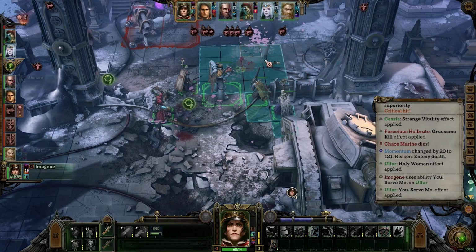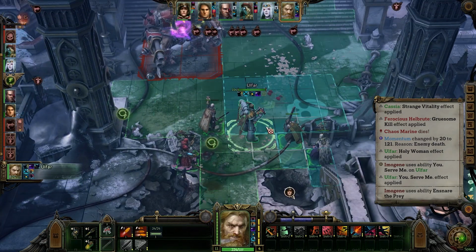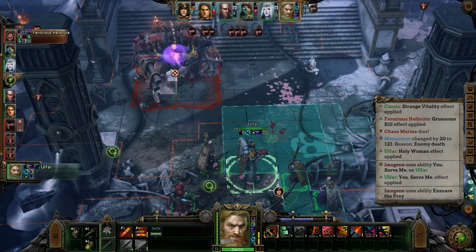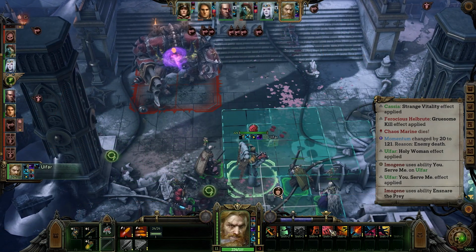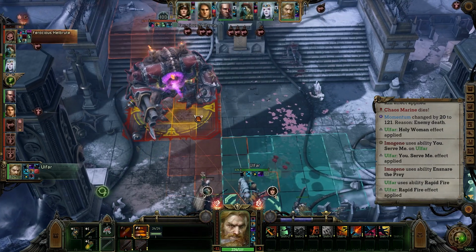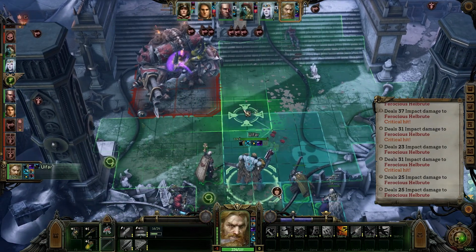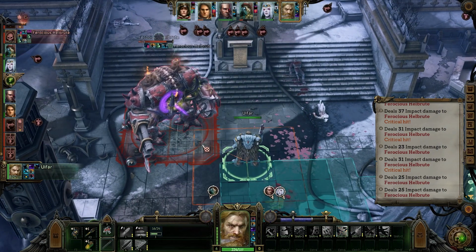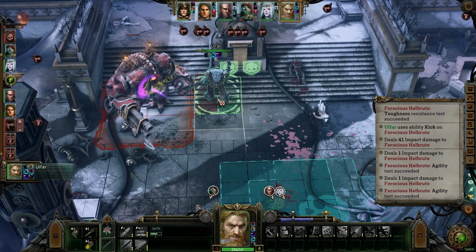Go ahead and put a trap down out here. Okay. Now you're going to charge him. Why can't I charge him? Why can't I charge anybody? Huh, it's weird. Alright, well in that case, rapid fire. Let him have it. Move here. Kick him. Good. Move up here. Get a little bit of cover for yourself.